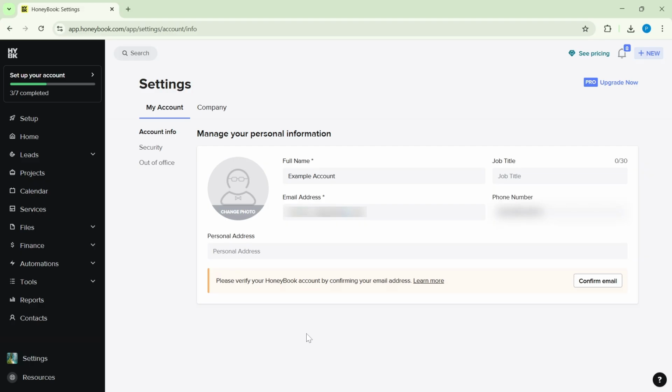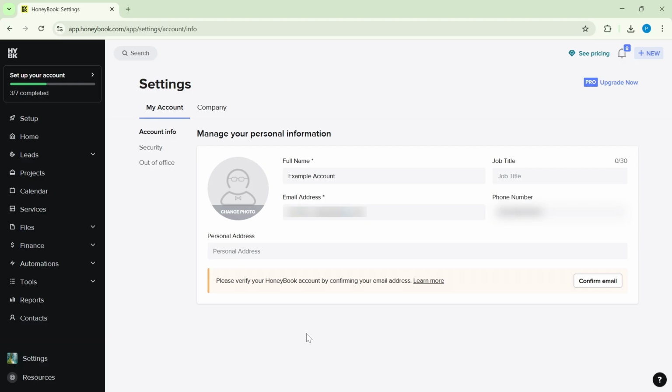Once you've made your edits, look for a Save or Update button on the page. Some sections autosave, but it's always a good idea to confirm changes by clicking Save if you see it. Watch for a brief confirmation message so you know your updates were applied. If anything doesn't look right, you can return to this page and adjust it at any time.